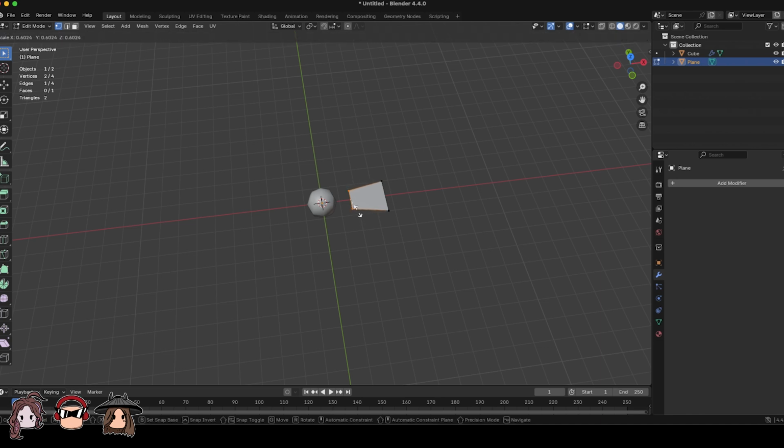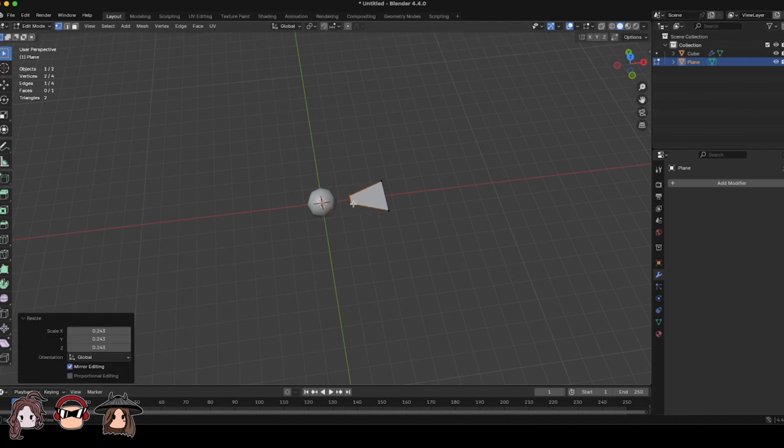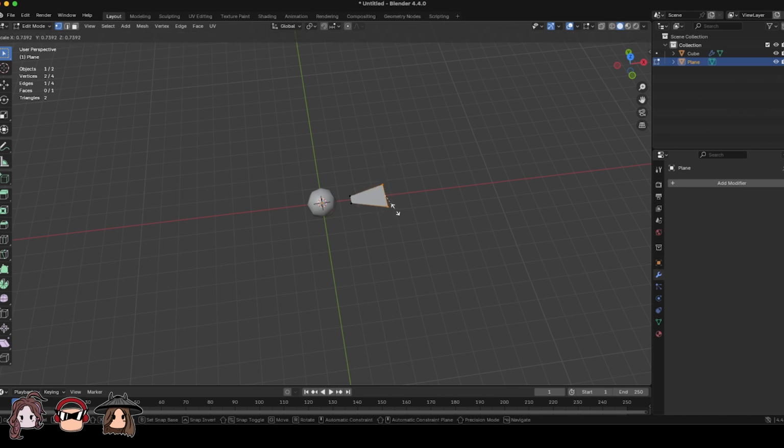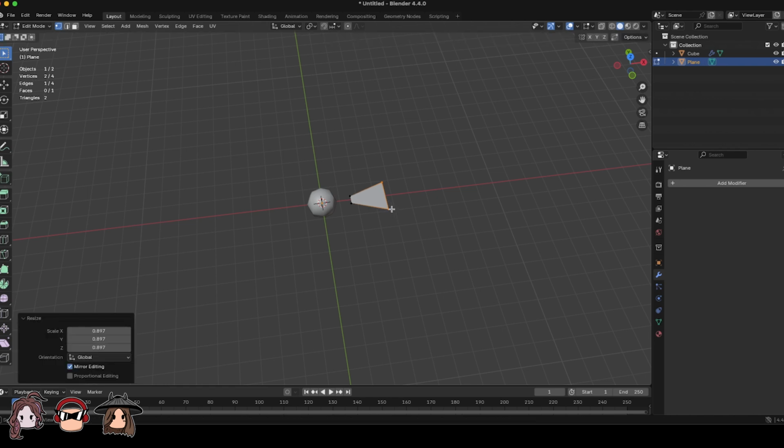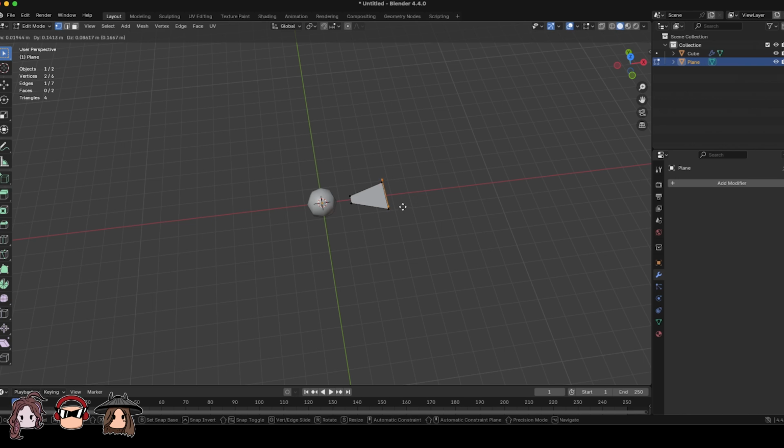So we want to shrink these points down. That's going to be the base of our flower. It's going to hide in the bulb, and then we want to also do that with this one here. You're going to want to extrude that with E, so that you have two planes. And make sure to hit X when you do that, so it doesn't get... Oh. Because I think you might have dragged it off. Yeah, it looked like it did. Yeah, there you go. Perfect. Okay.